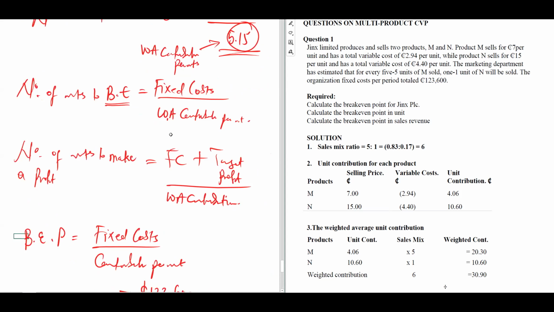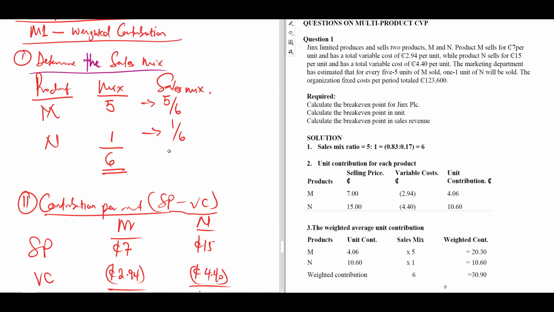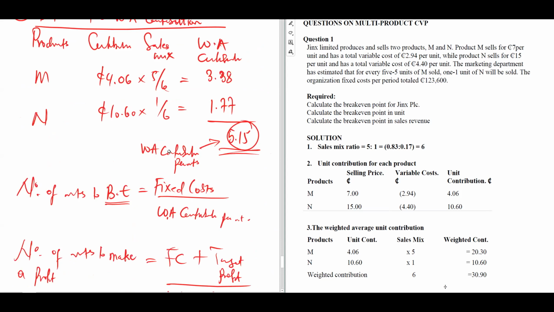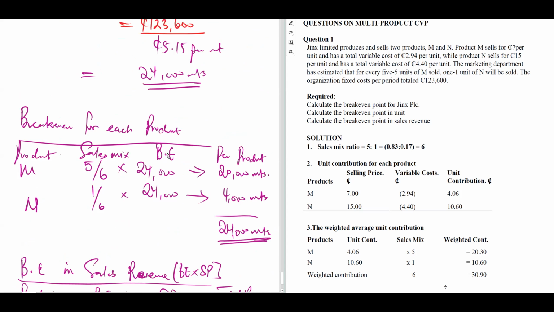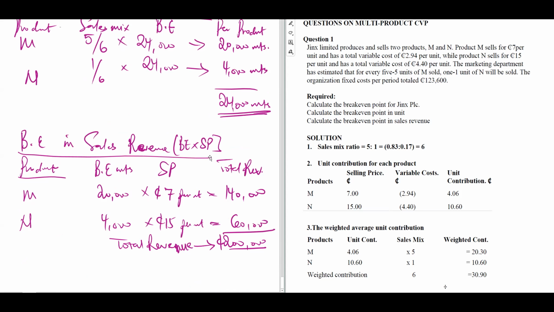Is this thing difficult? You can flow with the steps, right? Determine sales mix, contribution, weighted contribution. You can use it to find your break even. Then split it for each product, and use it to determine your sales revenue. And this thing you see like that is 20 marks. You see, this is a simple method, right? Please give me your feedback and then let's take another one.